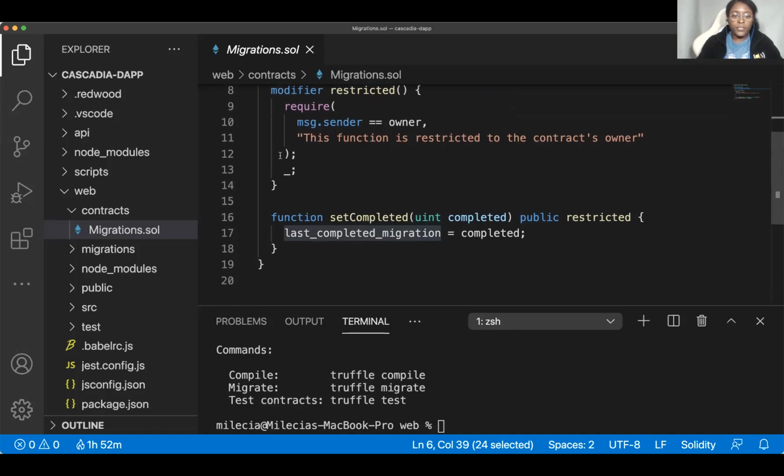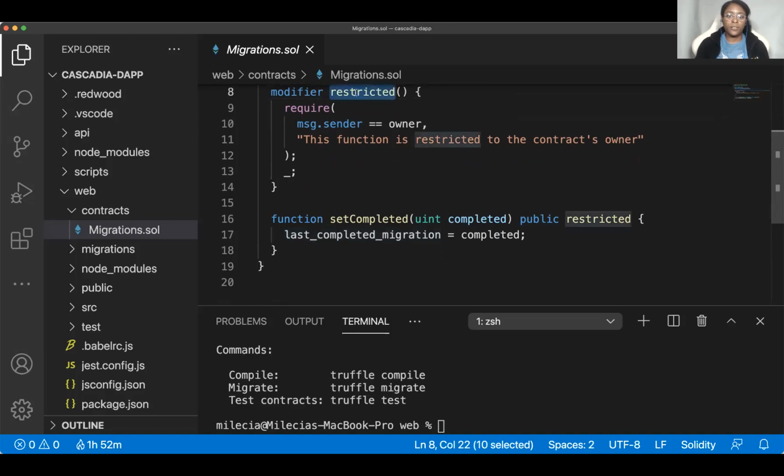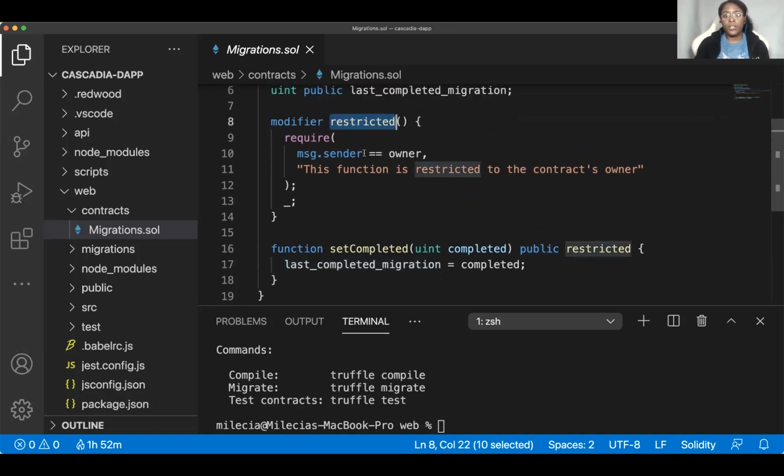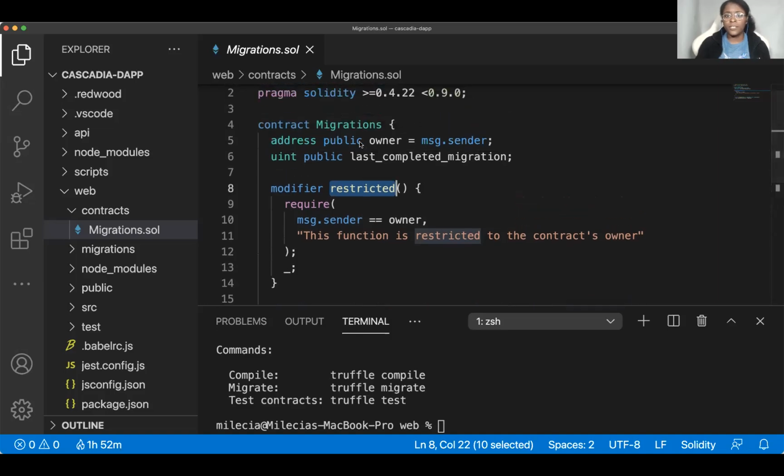And if we did need to have some kind of restricted access to different functions with our smart contracts or across any cluster of smart contracts, we have this restricted modifier. So if you are not the owner of this contract, then you won't be able to execute any functions that have this restricted modifier. So any questions on this so far? This was just a boilerplate smart contract generated by Truffle.